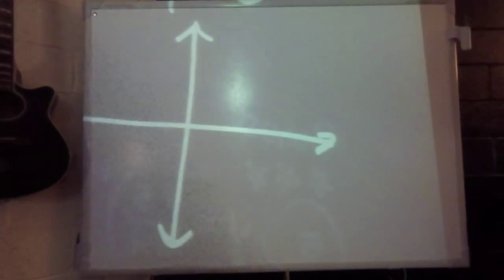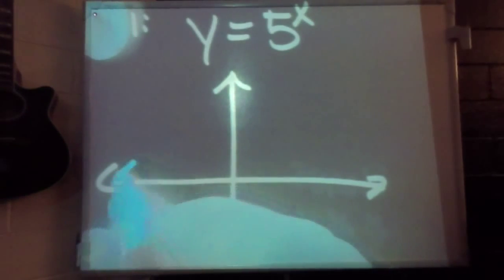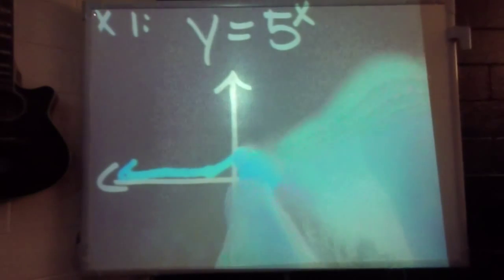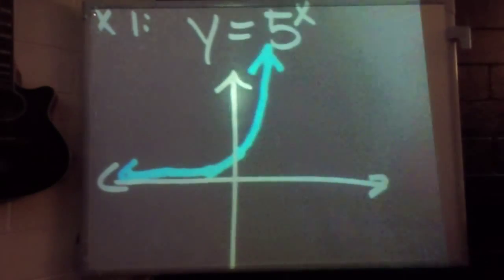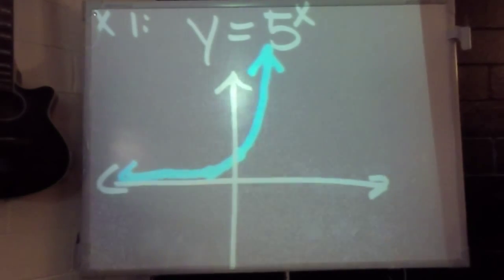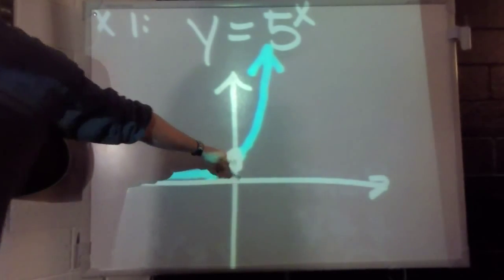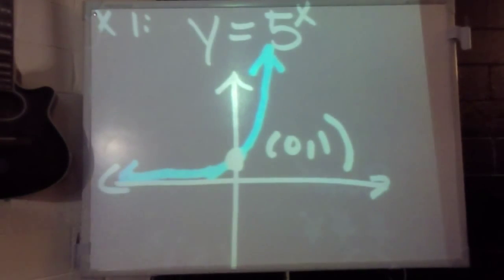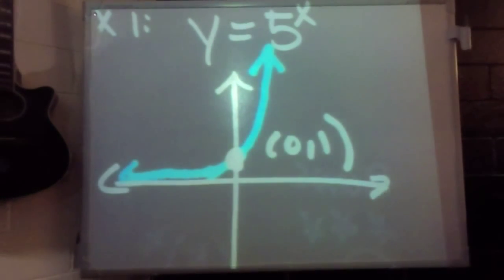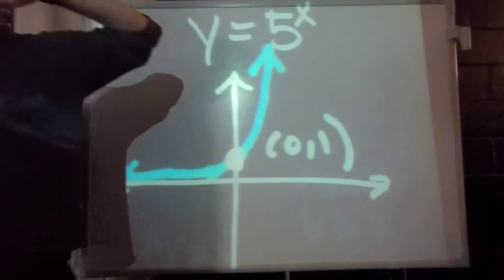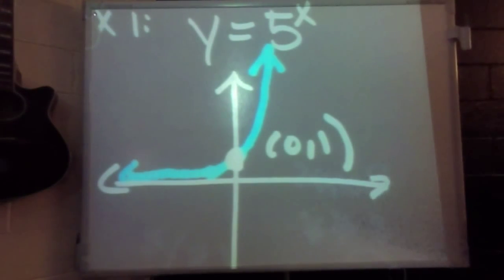So go ahead and sketch this. It comes from really low, you can't even see it, and then once it crosses the axis here, it goes way up. And it's actually going to cross this axis right there, that's at 1, right here. So this is (0, 1). So it has this y-intercept of (0, 1). Because if you put a 0 in for the x right here, what is 5 to the 0 power? 1.